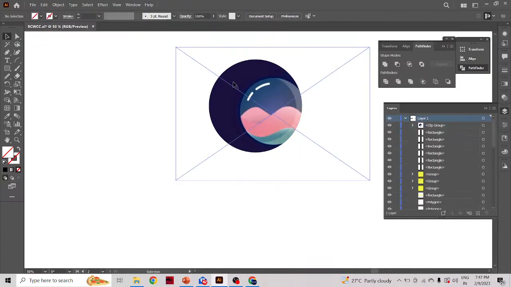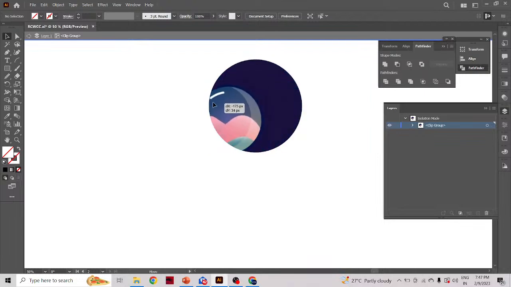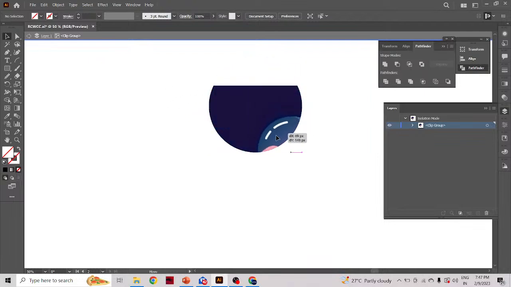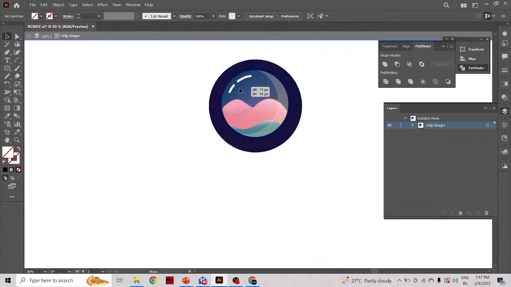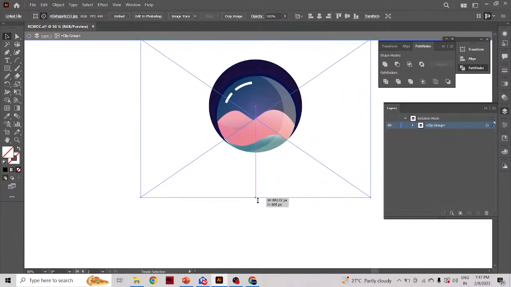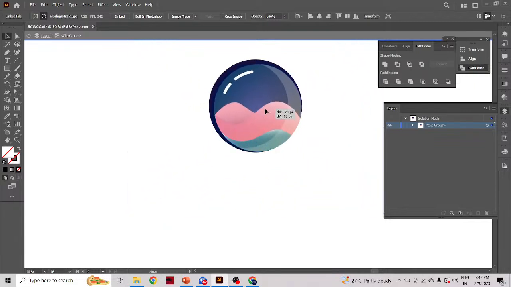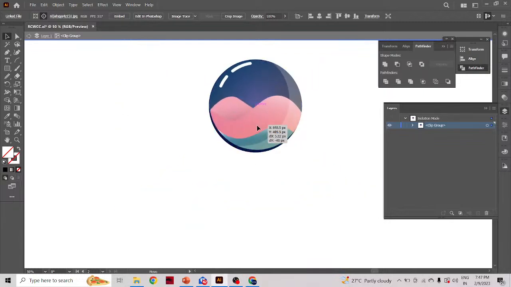This image can be moved to whichever part. When you double click on the image, the entire image will be enabled here, and then you can move your image wherever you want to place it inside the compound path that you have drawn. Now I'm trying to scale it even more, and place this inner circle exactly in the size of the shape that we have drawn.